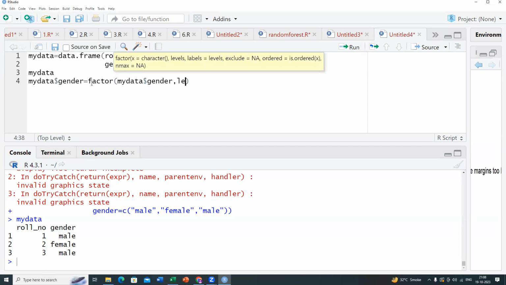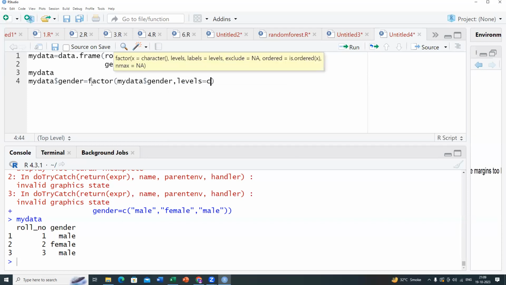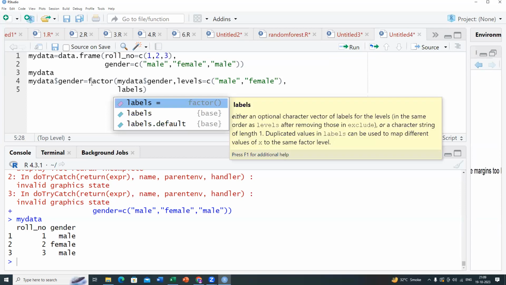So I pass labels equal to a vector, male comma female. Now I have to define the labels. What labels do I want to give?